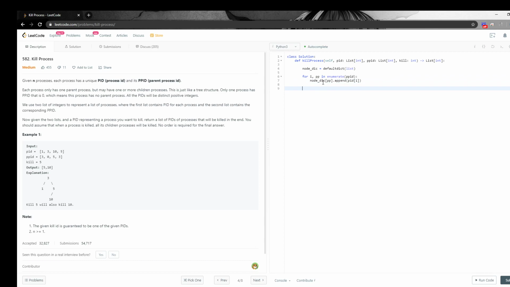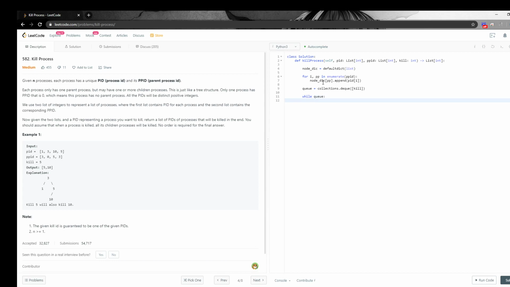The pre-processed parent-child relations. So now we just need to loop through and find all the child nodes for the queue node, right? We create a queue right here, collections dot deque, and then we push this queue node into this queue, and then we just loop through it. We do a breadth first search, right? So while queue, we just pop.